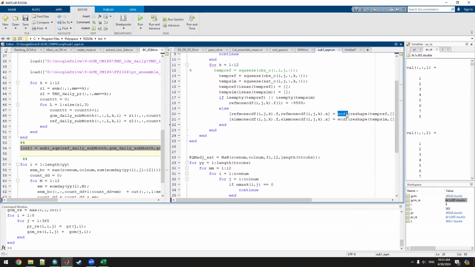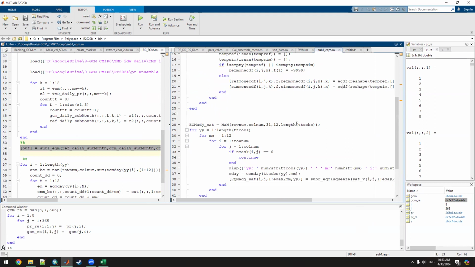But first, before doing batch collection, it will create the functions first. If we change this command, ECDF, empirical CDF, to something like linear scaling, you know linear scaling, right? Just use the ratio to multiply the GCM data.